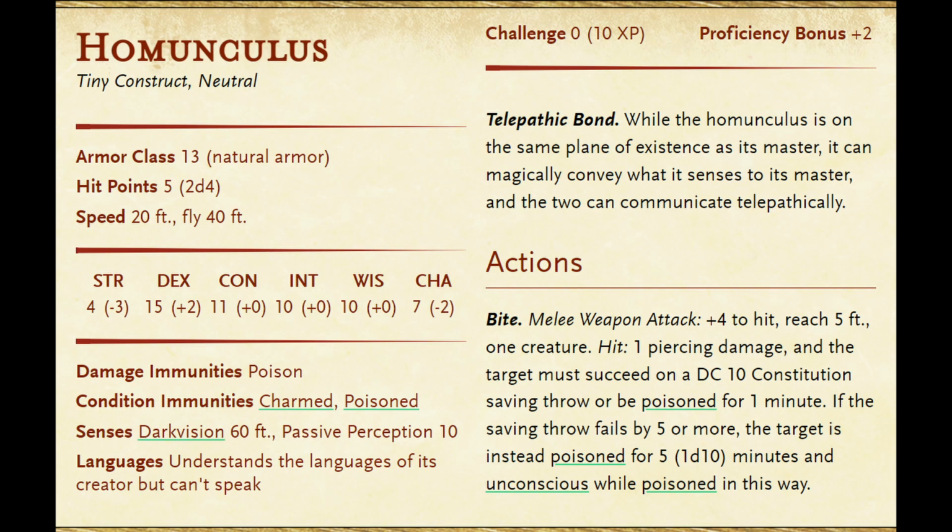They're immune to poison damage as well as being poisoned or charmed, and they have dark vision up to 60 feet and a passive perception of 10. In addition, they can understand the languages of their creator, but they cannot speak. They have a telepathic bond allowing them to convey what they sense and communicate telepathically with their master, provided that they're on the same plane of existence.